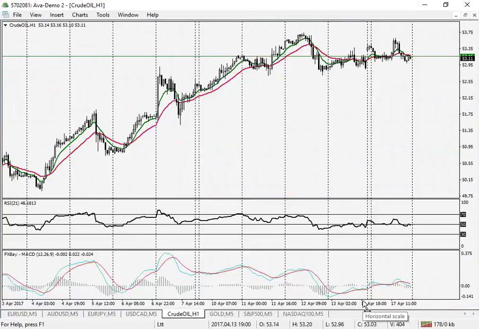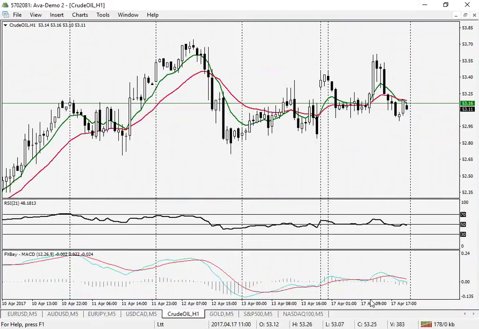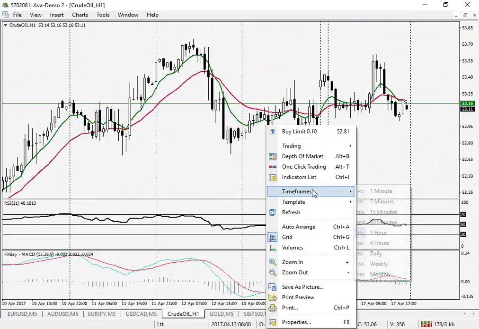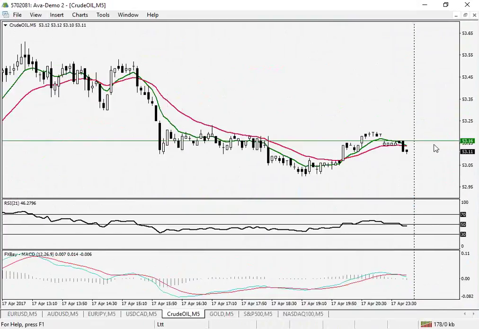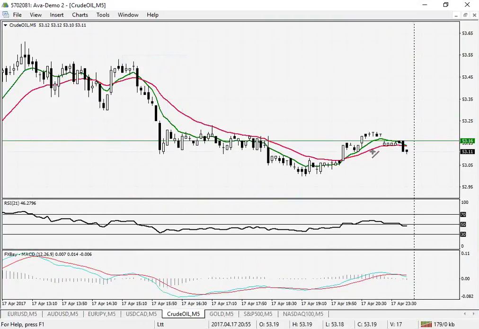My bigger time frame, if I magnify, you'll actually see moving averages are down, RSI's down, my MACD's down. It tells me that, hey, I can be safe. I'm safe enough to take a trade on my smaller time frame based on my direction of the bigger time frame. So I've got everything lining up on the downside. I want an entry point that says a break of a previous valley equals my entry. So I'm going to put a line right here. And if I can break down below this little valley, that little V, you can see that little distinct valley. If I can break through here, that would be an entry point.